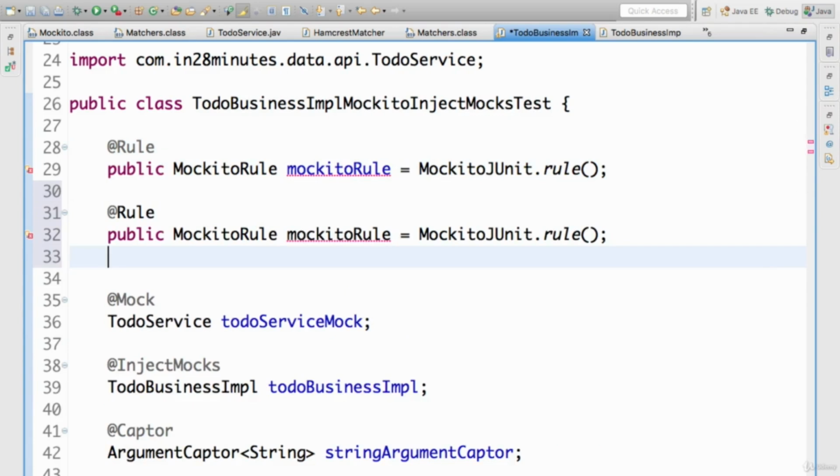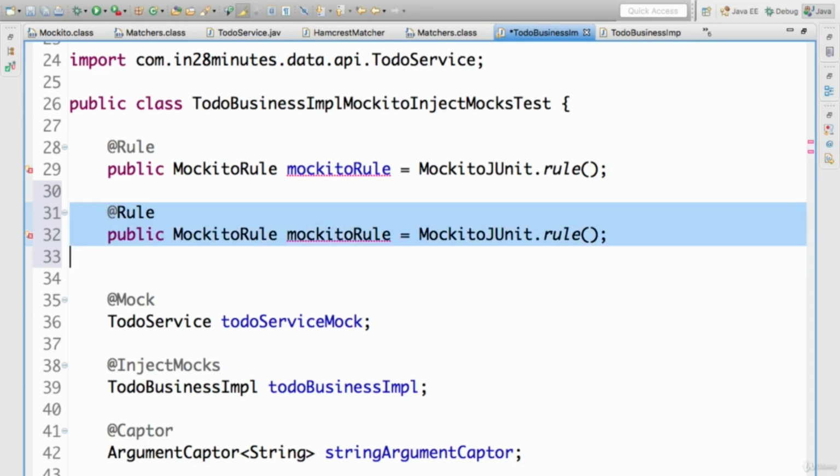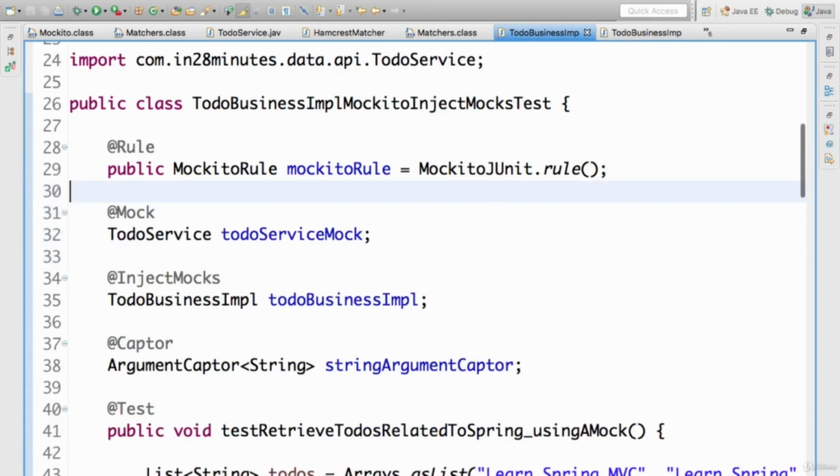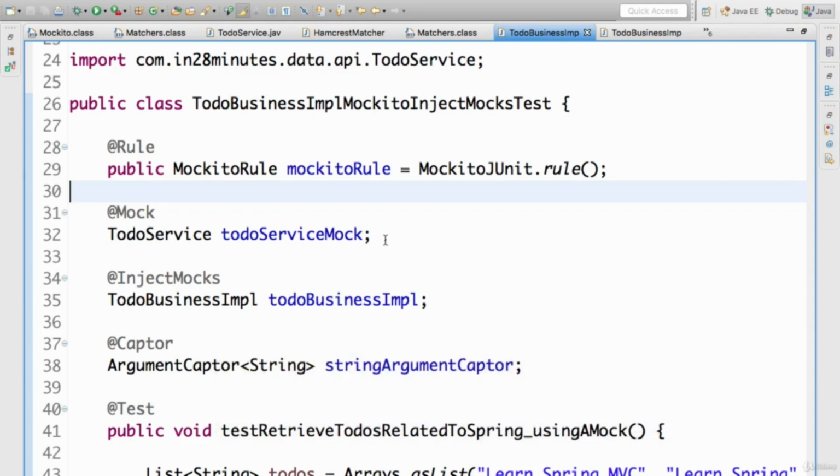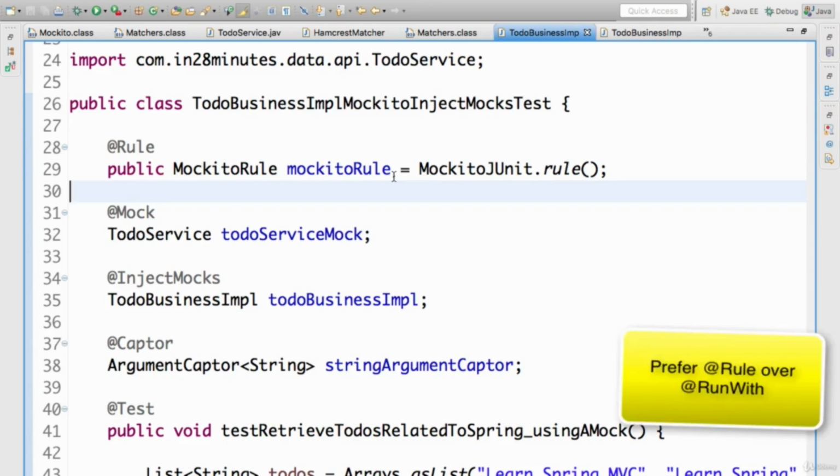Let's say there's a Spring framework rule, a Spring unit test rule. I can add that in, and that rule would run before and after the test to make sure that the initialization is done properly. With runners, you can only have one runner, so it makes the test very brittle, very dependent on a specific runner. Whenever you want to do something else, you are really tied up because you cannot use another runner. So instead of using a runner, you can use multiple rules, and these rules can do the setup for you.